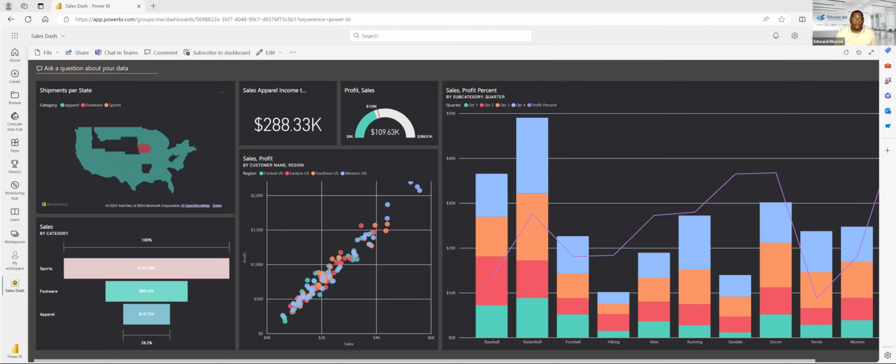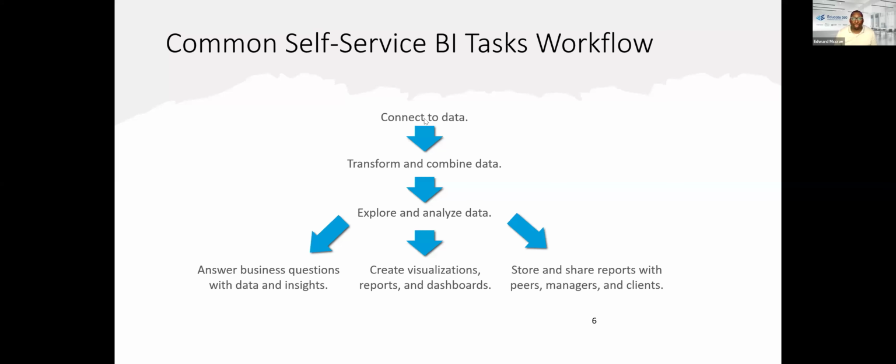All right, so again, we see how we pass data through our Power BI model. We connect to and transform that data. Again, this is going to be done using Power BI Desktop, all of the connecting, all of the transforming. Let's put a DT here for desktop. All this is going to be done in Power BI Desktop. You can create reports in desktop too. And then at some point, we are publishing this to the web service where we can begin to do all the other things with our data.